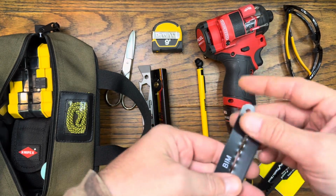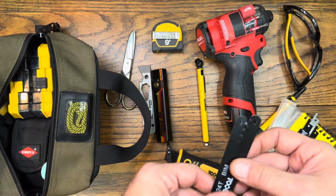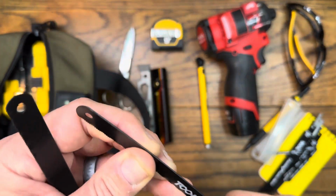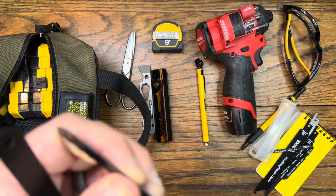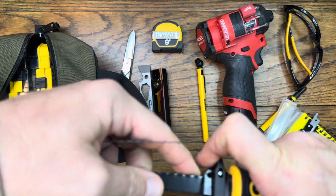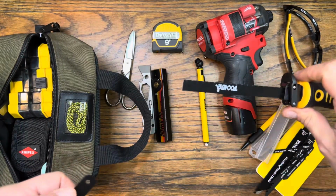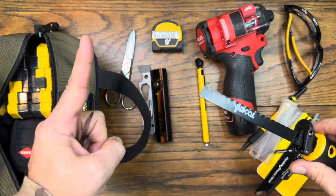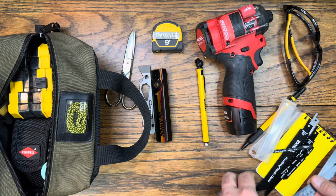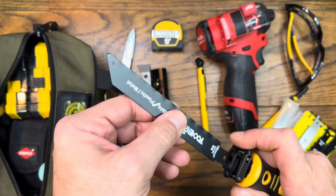And then we have a hacksaw blade that I broke in half so I can pack it a little bit easier. Because again, this thing is quick release. So you just slide, let's see if I can get this in here. There we are. Just slide this down in there, and now you have the ability to use this little blade. I took the one blade, which made it come out to here, and was able to turn it into two. And all the other ones will clip in just like that, just the tip, basically.